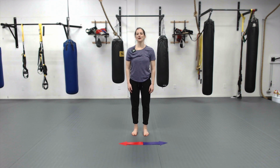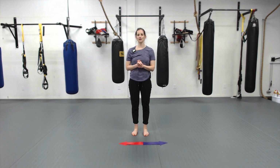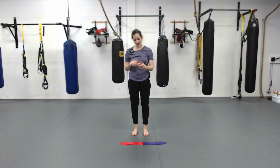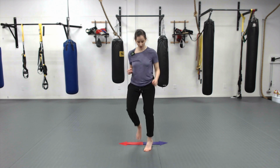Okay, so we are back. Hopefully you had a sip of water and you're ready to go. This is round two. We're going to repeat all the same exercises over again right through from the beginning. So starting with 45 seconds over and back on our line, working on our backward stepping pattern. Heel goes behind your shoulders. Ready, set, go. Over and back.